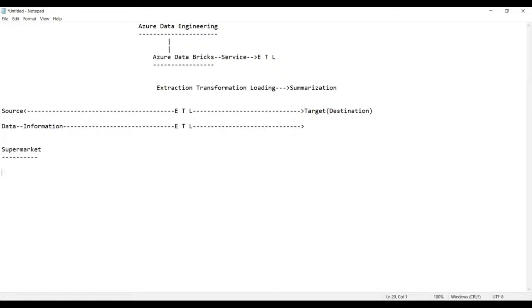So now, you have product ID, product rate, product quantity sold, QTY, and next is date of sales. That's it. These are the columns we have.